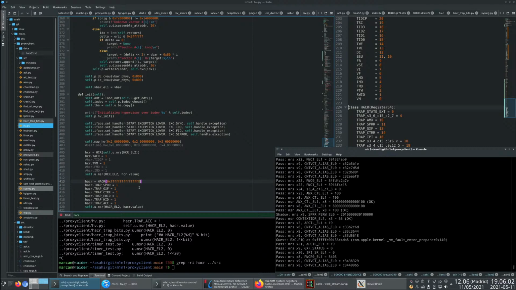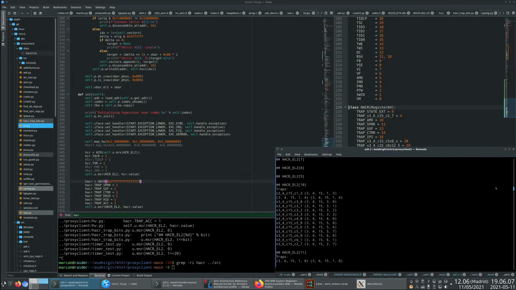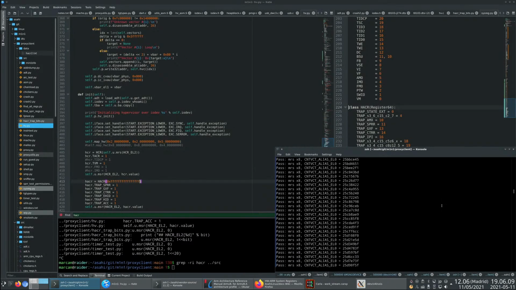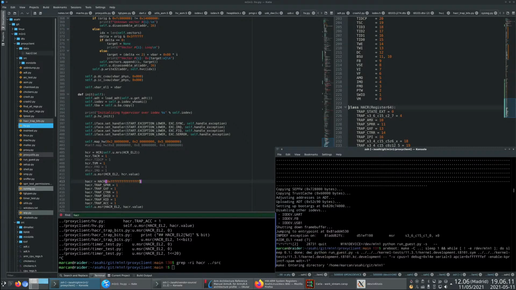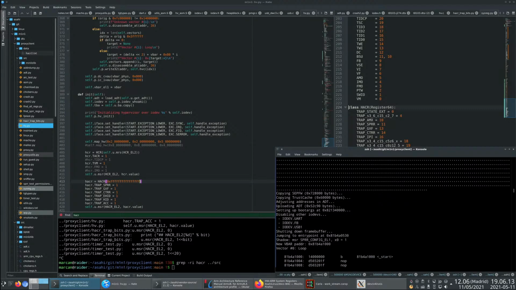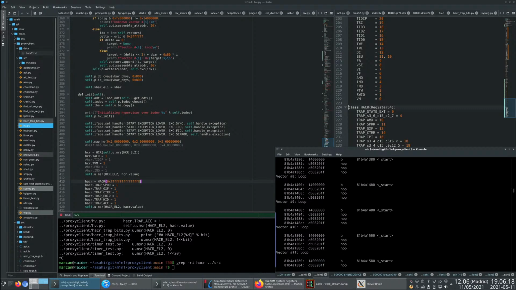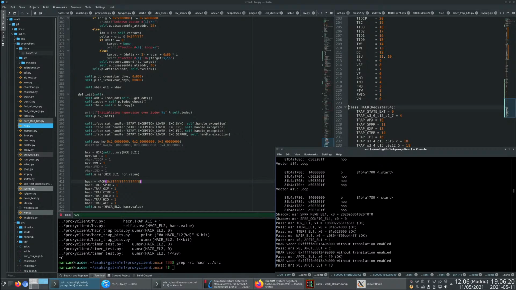So there's the AIDR EL1 thing. When does that happen originally? It should be doing SPR stuff already, and it isn't, so something is wrong with the traps.